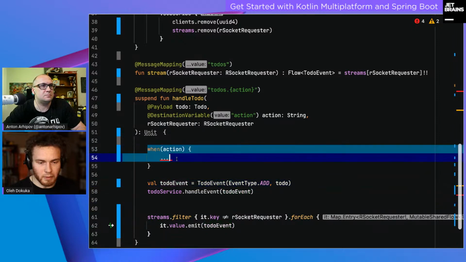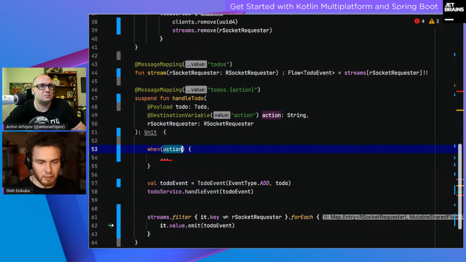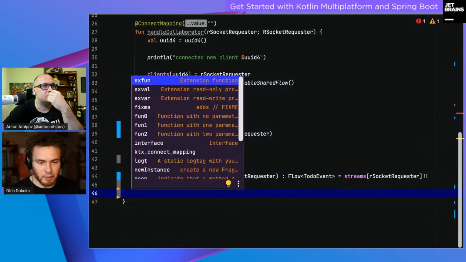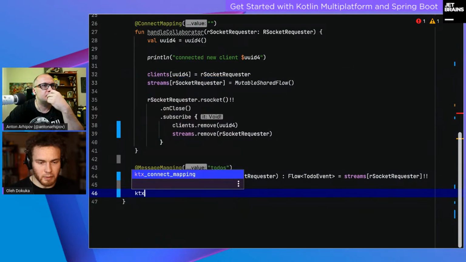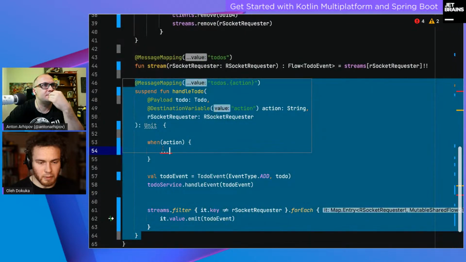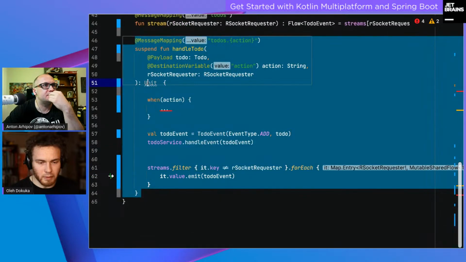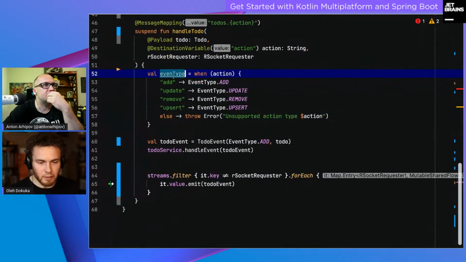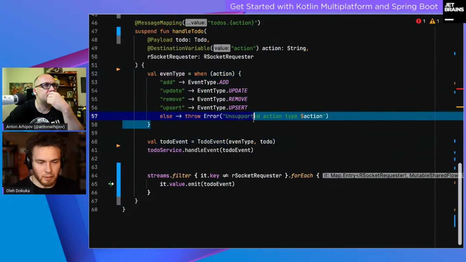So I don't want to write this transformation logic. Of course, you know that with the support of when you can easily iterate through, like with pattern matching, in Kotlin you can iterate through different scenarios of action. I'll just enter the prepared template, or not. I'll try to restore it from Git history. Yeah, perfect. This is the event type, so now we want to replace the event type here.